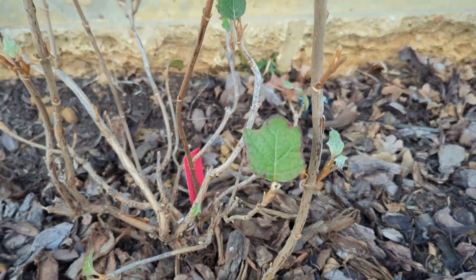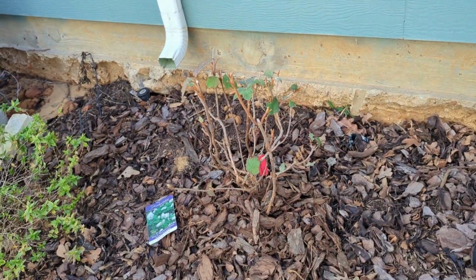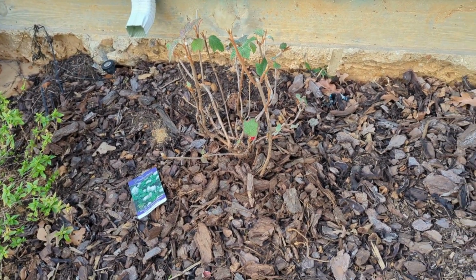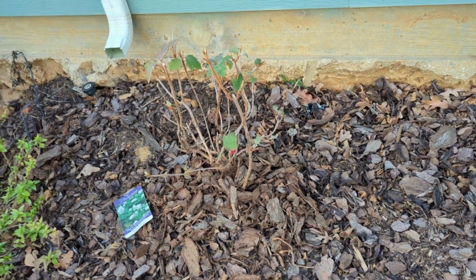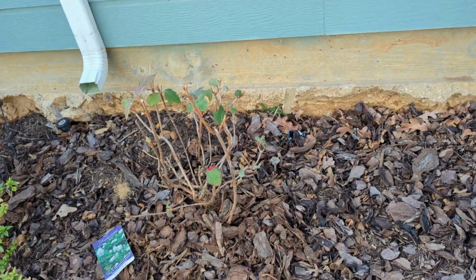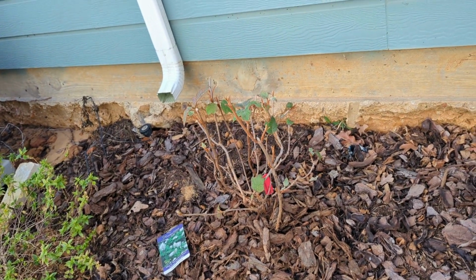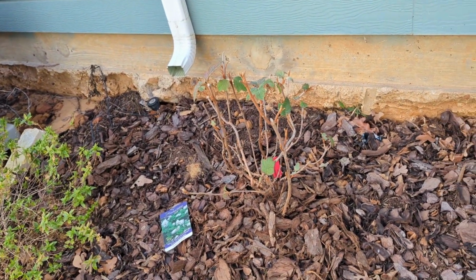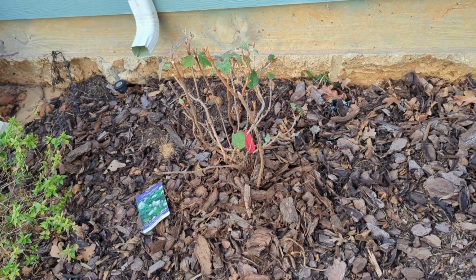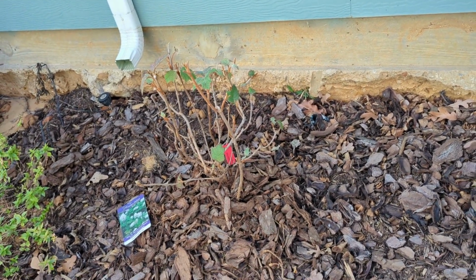Okay, so there you have it. Those are the three types of hydrangeas that I have in my yard and how I prune them, when I prune them, or if I prune them for the best potential blooms each and every year. I hope that you learned something. I hope that you're inspired to grow some hydrangeas in your yard, because I really truly feel if you live in zones 3 through 8, you can also grow hydrangeas if you put them in the right environment and give them what they need. And pruning is a big part of what they need, or the care that they need, and whether they bloom for you, all that good stuff. That's a huge part of it.